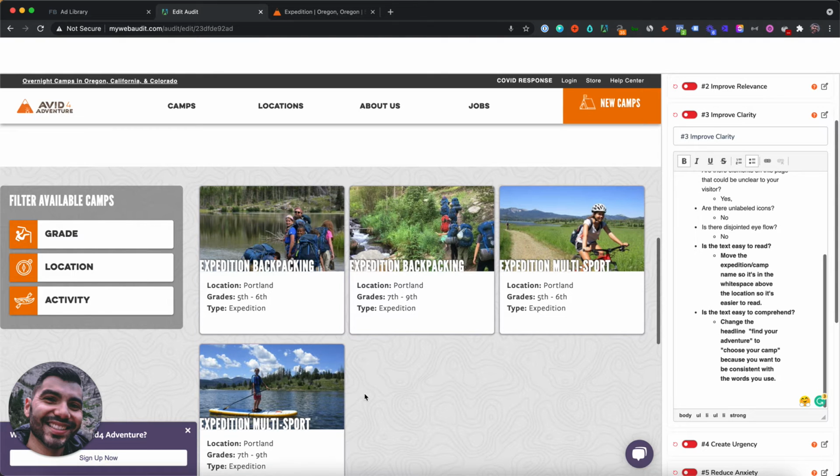So that becomes a little bit hard to read, and it's something that could be easily looked over. So definitely I would recommend moving this down into this white section right above the location. Make it a big black font color that's really going to stand out, to improve the clarity and the readability there.